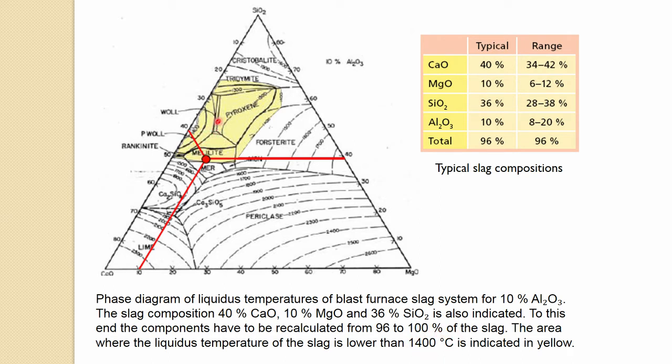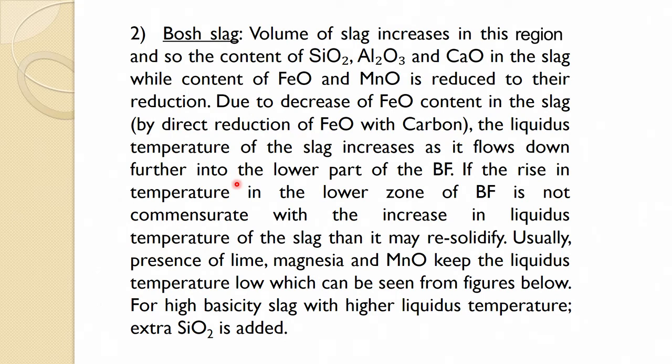Of course, if you adjust properly, you can have even a liquidus temperature somewhere in the range of 1300 degrees Celsius. However, one has to see what would be the effect of this composition in terms of mass transfer of elements between the slag and the iron. So, by studying this one can even adjust the liquidus temperature and the composition of the slag. So, that was the primary slag which is in the cohesive zone.